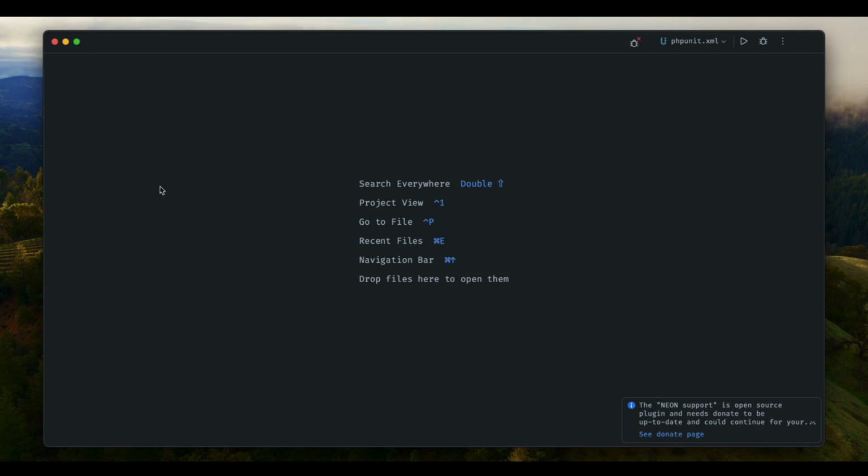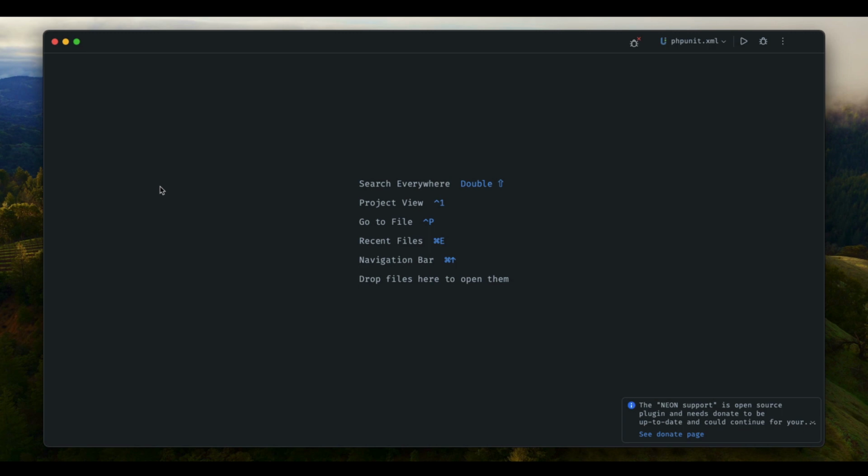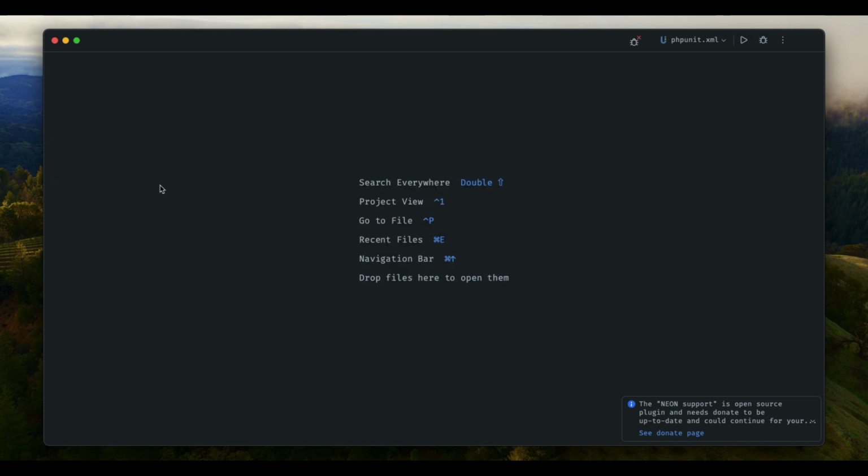So most probably I will not talk about theory stuff, but I'll give you the definition of it. Its definition is simply two statements. One is each and every class or each and every module should have one single responsibility. And the second sentence is there should be one single reason to change the class or behavior of the class or module. I know it is overwhelming. Let's check some example and then try to understand it.